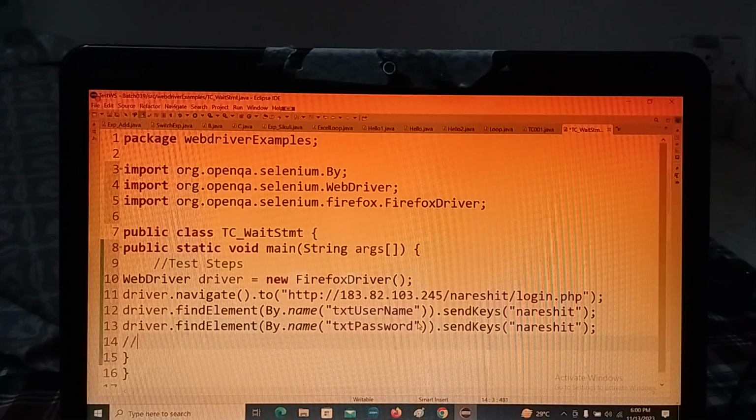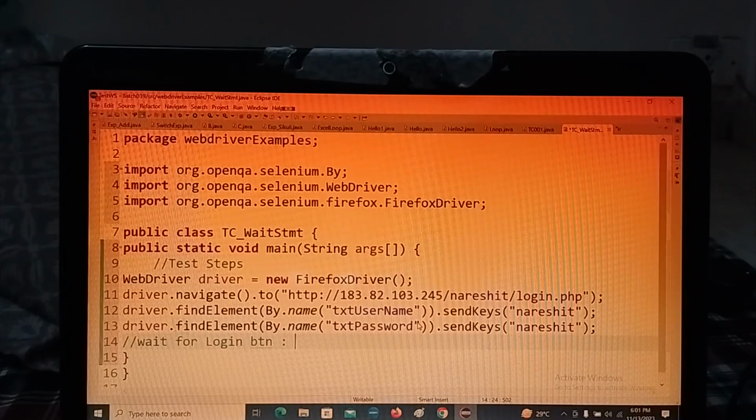After that, according to our test step, we need to wait for the login button to be available. Once the login button is available, we go to the next step.